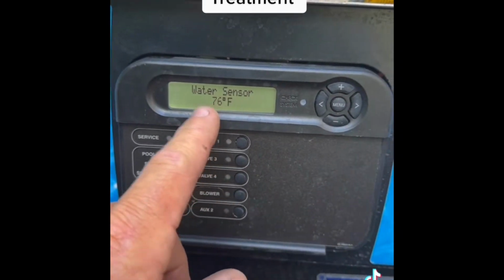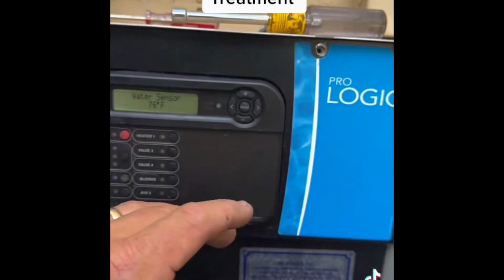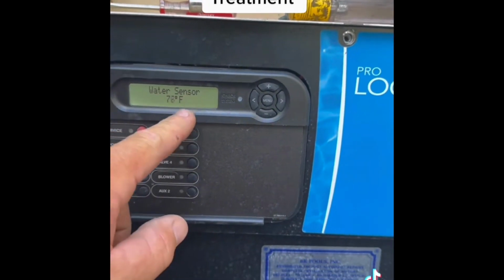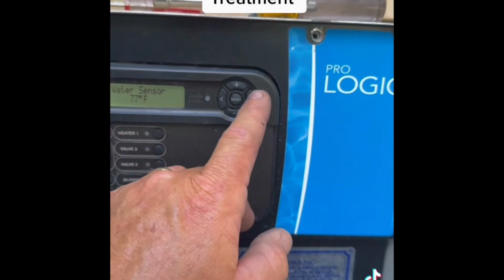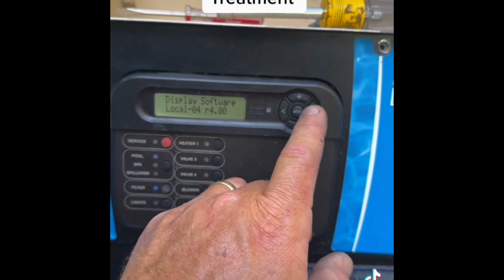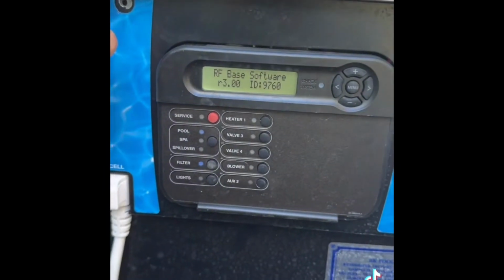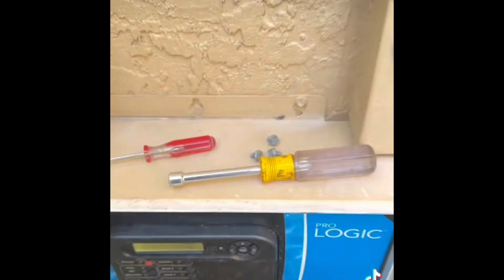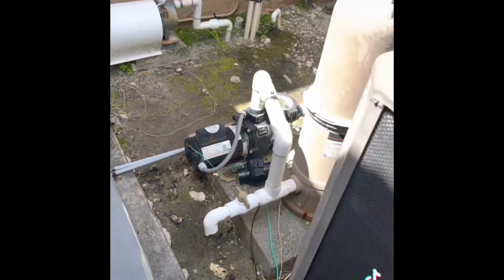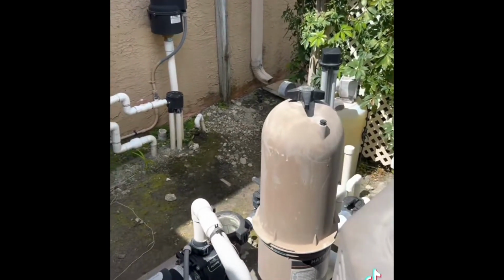And that's going to be good for when the client wants to utilize his heat pump, and through his automation system controller, the system will be able to recognize the proper water temperature. Air sensor's working. All of the internal components of the ProLogic now is working. Now we're set to go. Tidy up the box again. Got everything tidied up. Filter pump is on. Filter no longer is leaking.